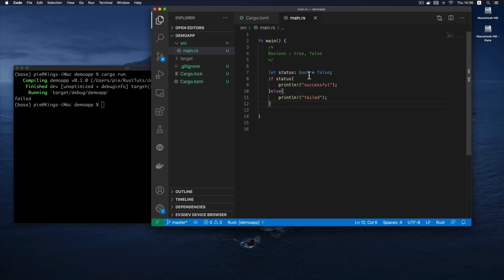So to demonstrate that, I'm going to change this to an integer. I'm going to take away the type annotation, and I'm going to store the value 1 in here. In other languages, this is perfectly good code that will compile, but Rust doesn't allow that. If I hover over it, you can see that there's a mismatched type, and it's saying it is expecting a boolean, but it found an integer.